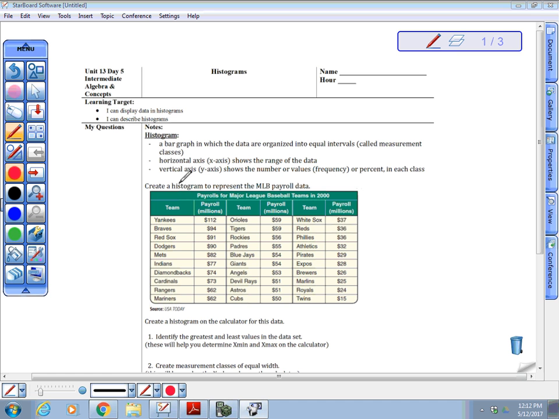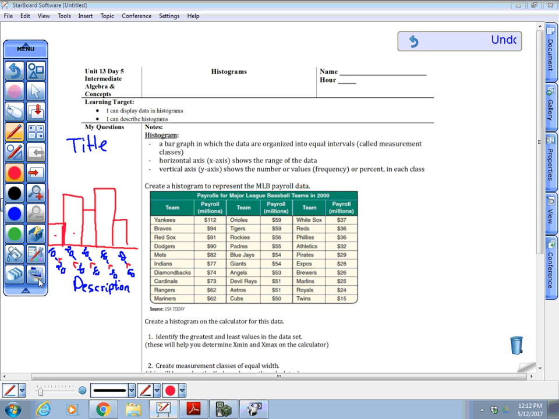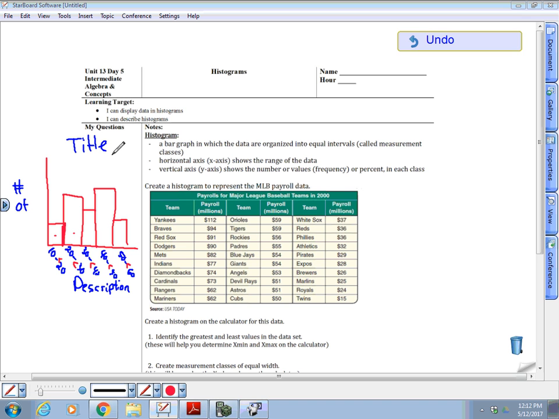And we'll talk about the horizontal axis and the vertical axis in a moment. So basically, we're going to be looking for a title. On the y-axis part, that's going to be the number of whatever value you're looking at, the frequency that it happens. And along the side, that's going to be your range, and that's kind of your descriptor. Now you should notice that these bars go from 10 to 20, 20 to 30, 30 to 40, and so on, but it actually doesn't go all the way to the maximum of that bar. That carries over to the next one, thus there is that continuation.